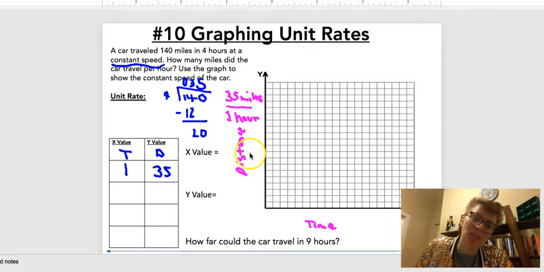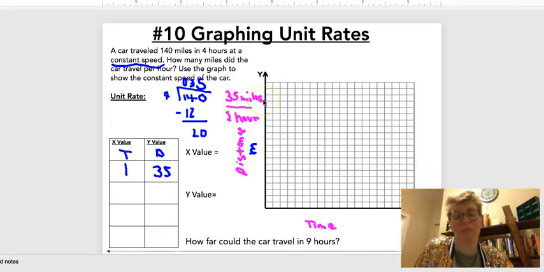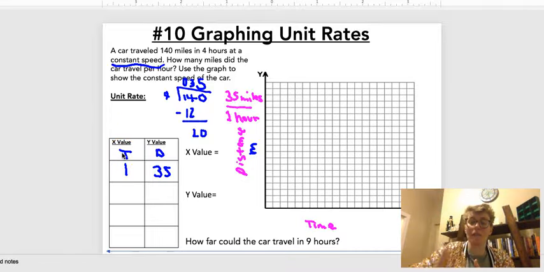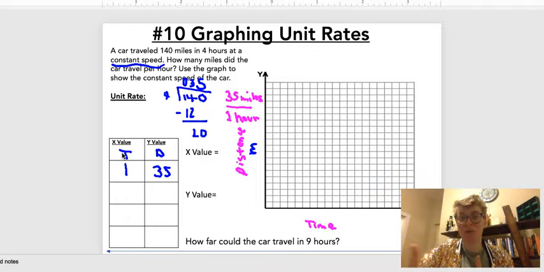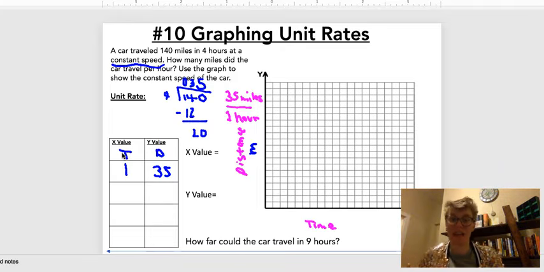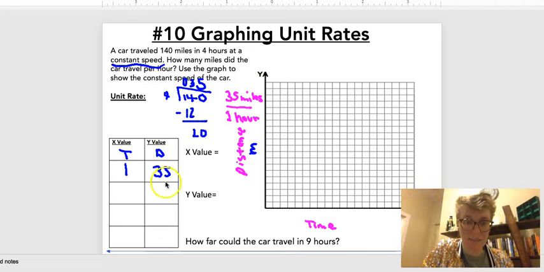And also to this word distance, you probably should add the letter m. That's just telling you that the distance is measured in miles. If I were to go 2 hours, meaning I'm now driving for 2 hours, the amount of time that I drive for is going to actually impact how far I can drive, right? If I told you, you have this big test, but I'm going to give you 1 minute, you wouldn't do that well. But if I gave you the same test and gave you an hour, you would have more time. So your performance on the test depends on the time you have to work on it, which is why it's the dependent variable, or the y variable.